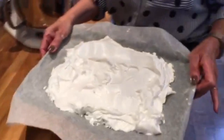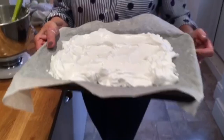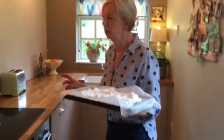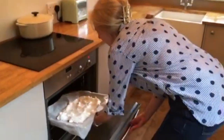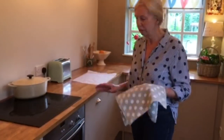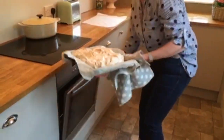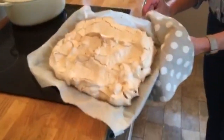So it looks like this. Either line the baking tray with parchment or baking paper. Then put it in the oven for 10 minutes at 200 degrees, sort of halfway down the oven. So leave that for 10 minutes at 200, and after 10 minutes, turn it down to 160 for 8 minutes. Once you've done that, you take it out of the oven. I'll show you. You can see it's risen. It's quite crispy around the edges, which is nice.